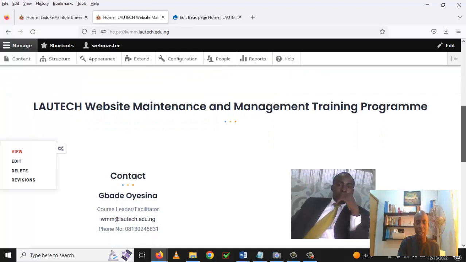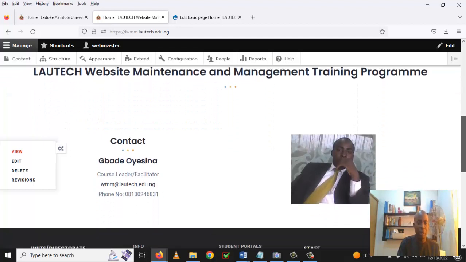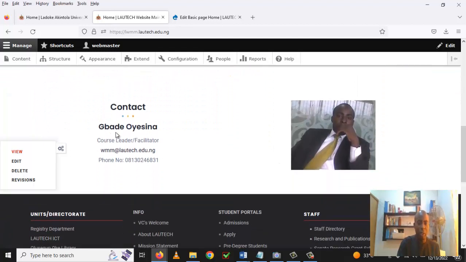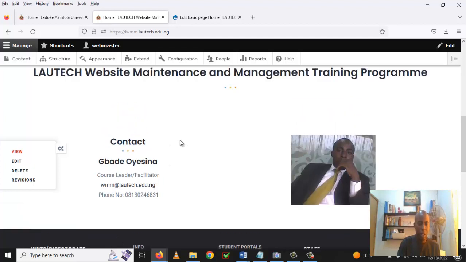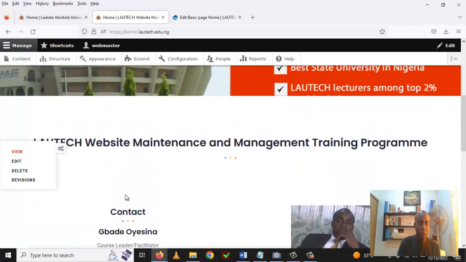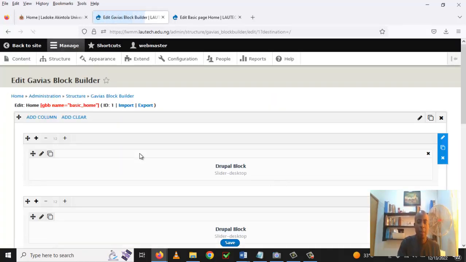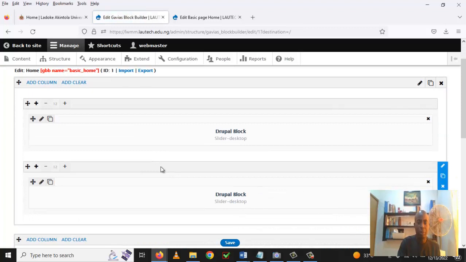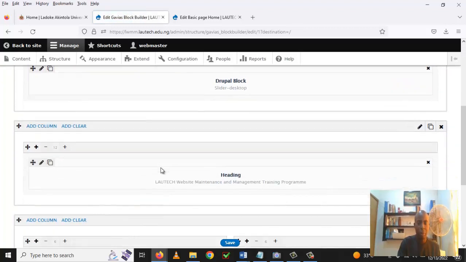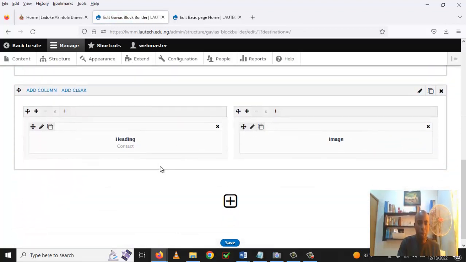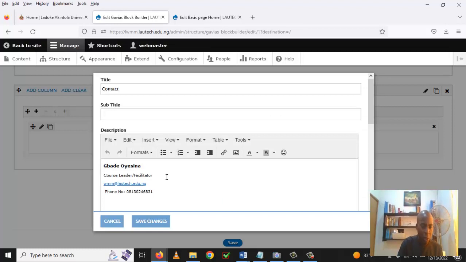You can also start editing your pages. Let me quickly correct this. I should put L there. On this page, I should find config block builder. Okay, so this is where it is. Heading contacts. Edit it.